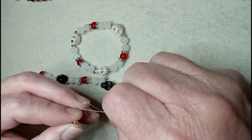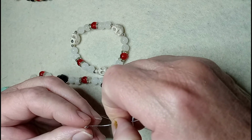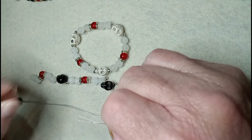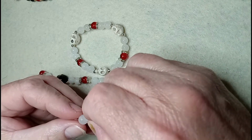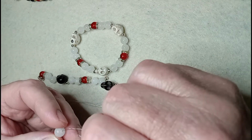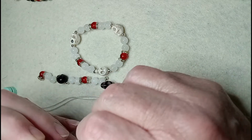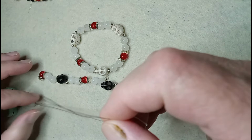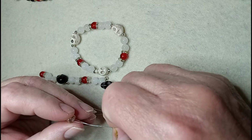I keep on switching hands for threading. I'm right-handed, but for some reason, I want to do the beading with my left hand, and I'm not as coordinated with my left, although I can use it, as I am with my right, of course. God help me if I ever lost use of my right hand. But I think maybe my left hand would be able to take over.